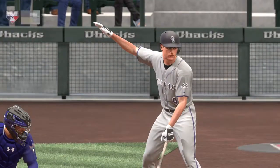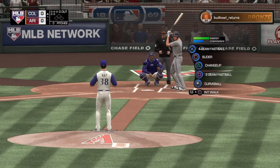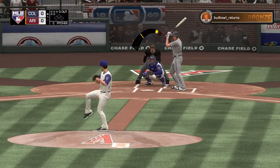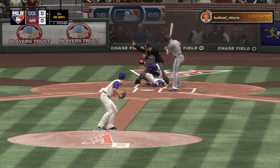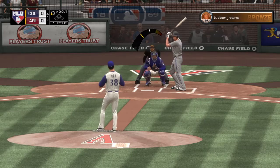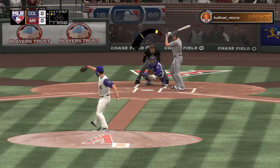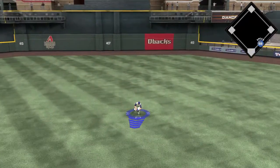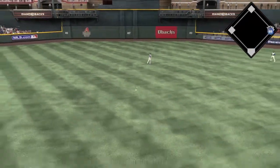Here's the second baseman, DJ LeMahieu. And we are set for baseball here this evening. Second baseman, DJ LeMahieu. And the first pitch of the ball game here is taken for a called strike one. Well, Harold, you take a look at this Diamondback squad as they begin play here tonight. They haven't quite been able to get on track yet. They come in 2-4 over their first 6 games.